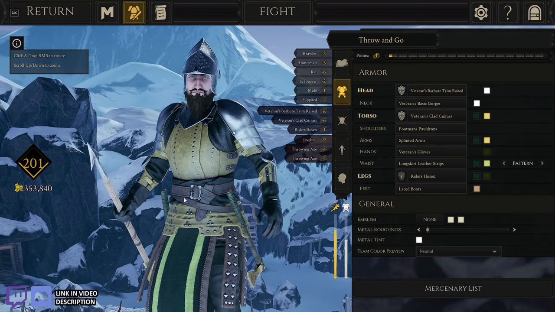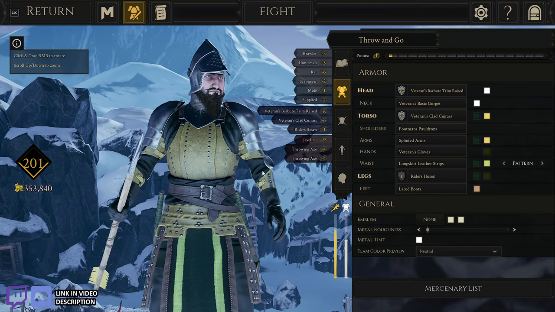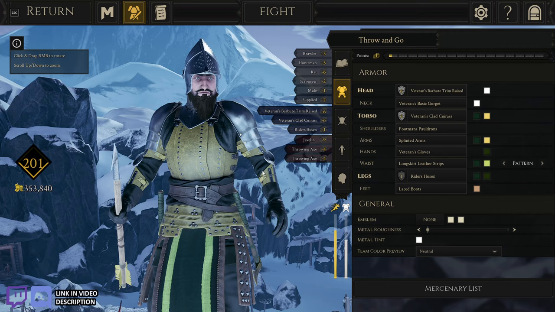I'm Tom. Today I've got a brand new build. I'm calling him Throw and Go. He's got a javelin, two sets of throwing axes. He's going to be a throwable scavenger, which means I'm only going to pick up weapons and throw them. I'm not going to use melee combat. I might like parry, but I'm gonna do my best to only do throwable attacks.